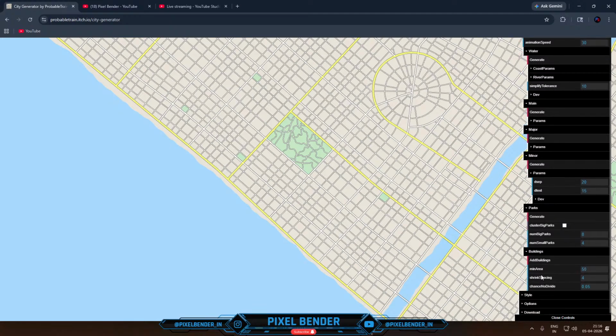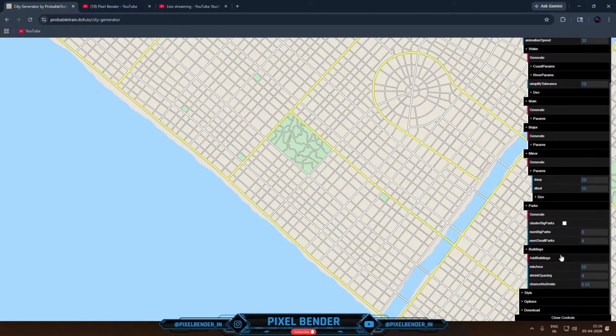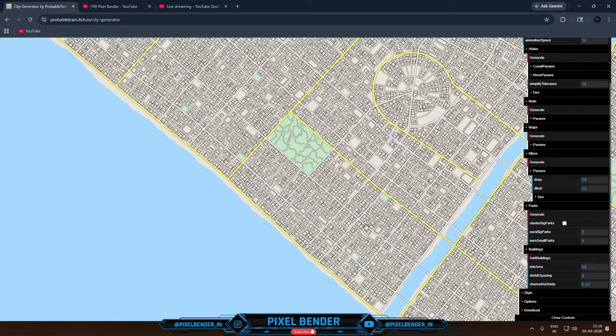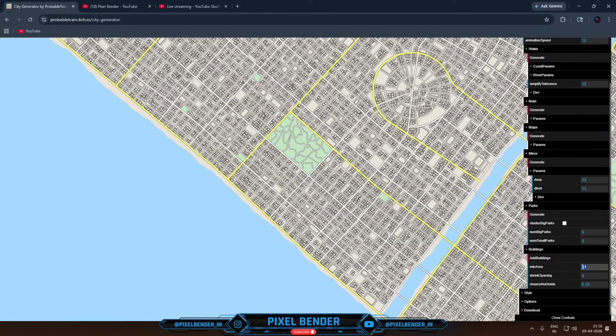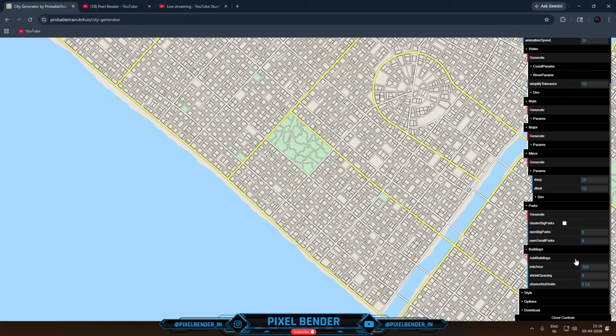And then you can come down to buildings, add buildings, and you get a lot of different size city blocks. You can change the minimum area. Suppose if I change it to 25, you'll get smaller buildings. If I change it to 100, you'll get larger buildings. Shrink spacing between the buildings, and this chance no divide is, I guess, how far the buildings are supposed to be from each other.